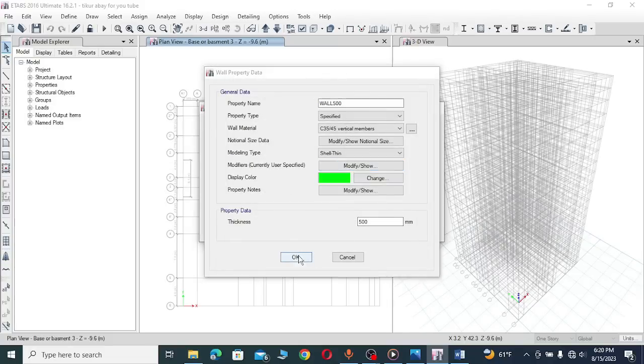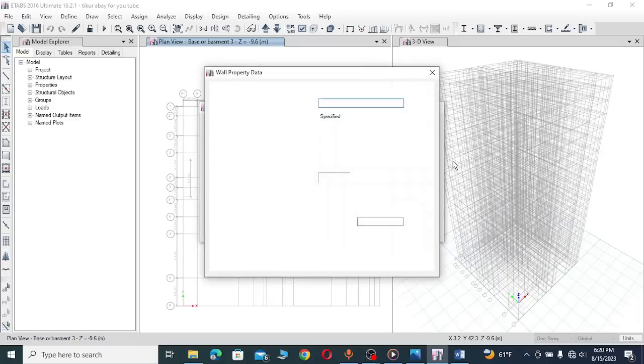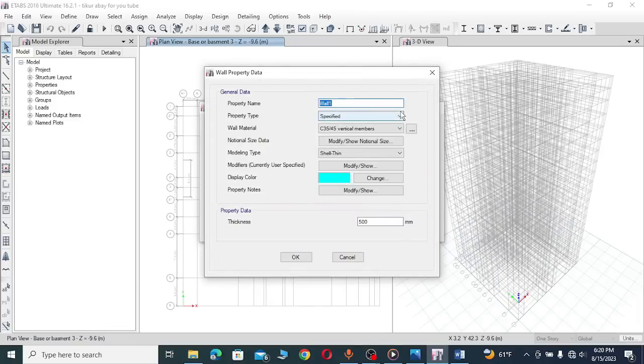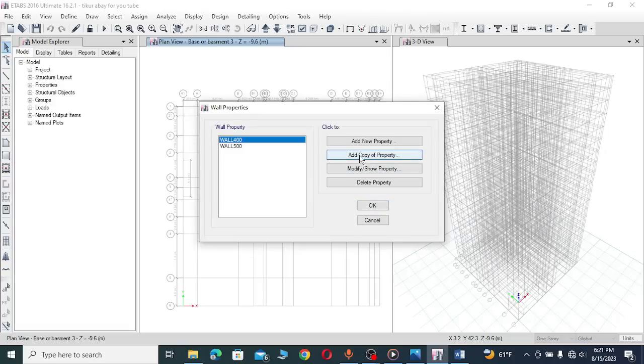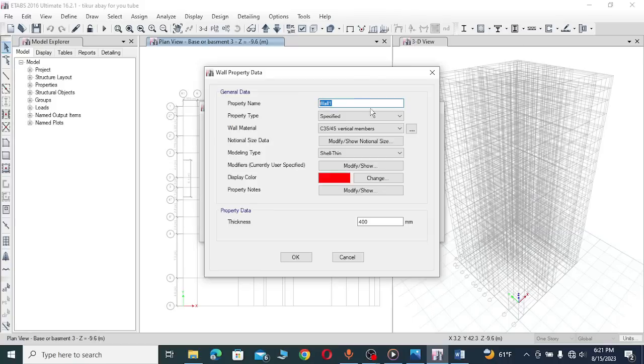Then okay, now add this property to the other wall, that is wall 400. So make it 400. Now okay, add a copy of this property to the other shear wall, that is 300.